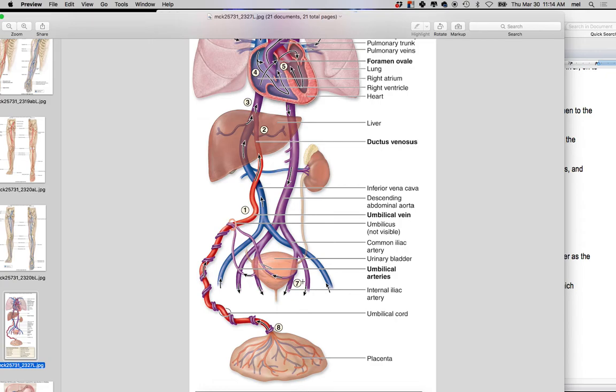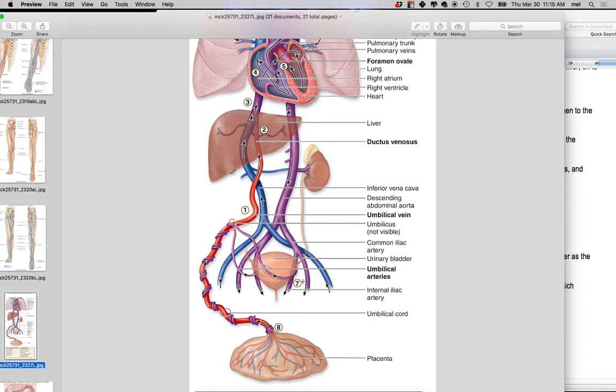And then the blood goes from the atria to the ventricles, and then the ventricles contract, and I push blood into the pulmonary trunk and the aorta. What allows exchange between the pulmonary trunk and the aorta? Ductus arteriosus, good, okay. Delivering blood to the lungs and a bunch of other places, and then I deliver blood into the aorta, go down into the descending aorta, branch into the common iliacs, and then into the internal iliacs, right? And then the branch of the internal iliacs that delivers blood back to the placenta is called what? Umbilical arteries. Delivers that low oxygen blood back to the placenta.